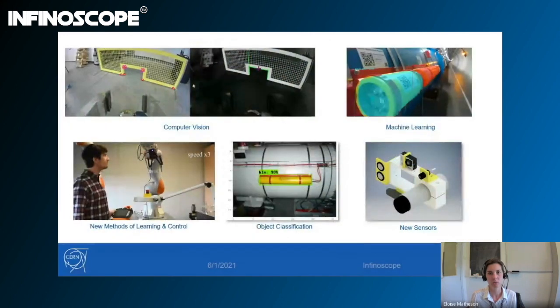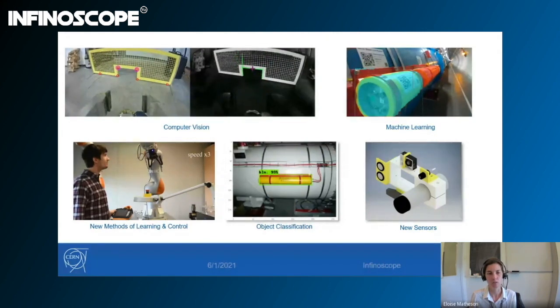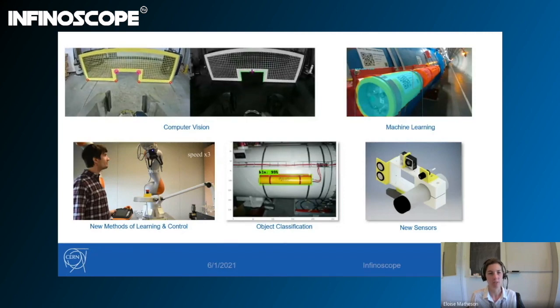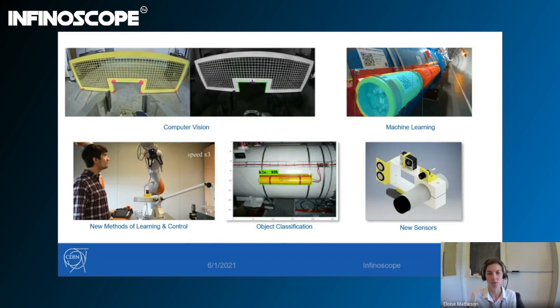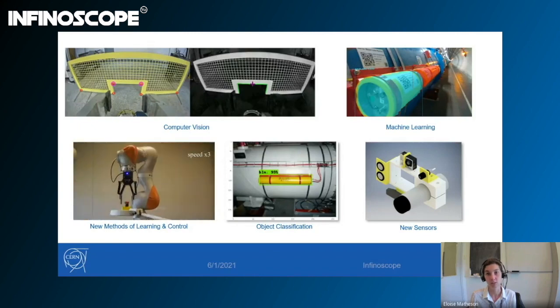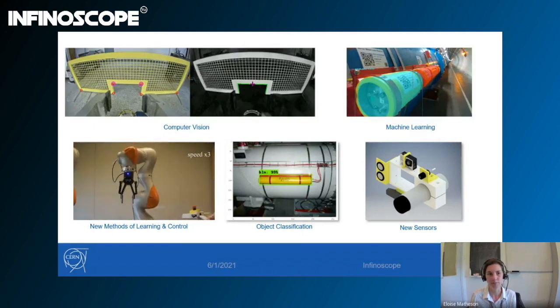And not just this, there's also a lot of software development that has to be done. So computer vision is really useful. I mean, traditional computer vision, I think, is a fairly well understood field now, but it's still growing in terms of the algorithms that we have to detect different objects, understand them based on shape or texture or color, this sort of thing. Machine learning, again, perhaps in connection with traditional computer vision techniques, but to first detect objects, then to classify them, so that the robot can understand what is around them in the environment without the human telling them.